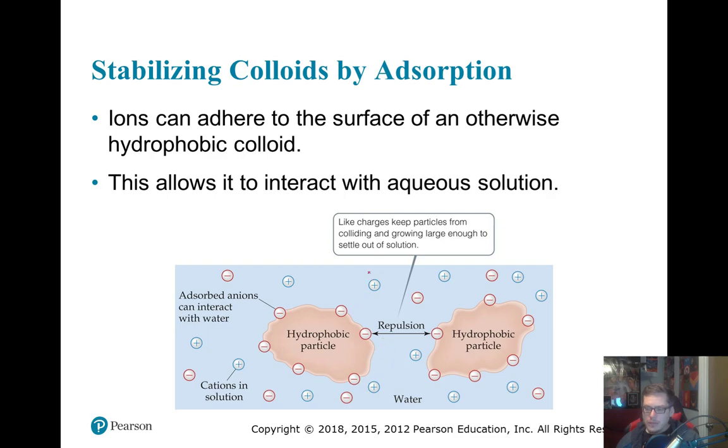Essentially what happens is, because the negative goes on both sides, they repulse one another, so they won't stick together. If this didn't happen, these two guys would hit each other, the hydrophobic ends would attract one another, and the hydrophilic ends would get stuck to the outside, and you end up with one big chunk. Eventually, if these things keep growing, gravity will start affecting it, and it'll fall out of solution and won't be a colloid anymore. You'll just have a chunk of gunk at the bottom, whether it was a solid, a liquid, or a gas.